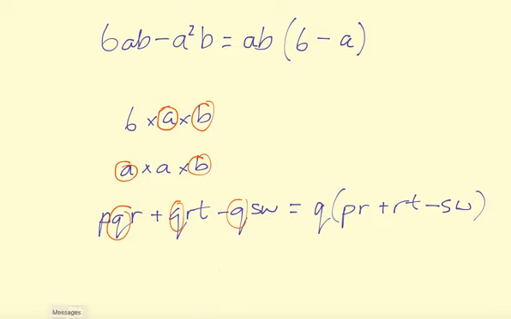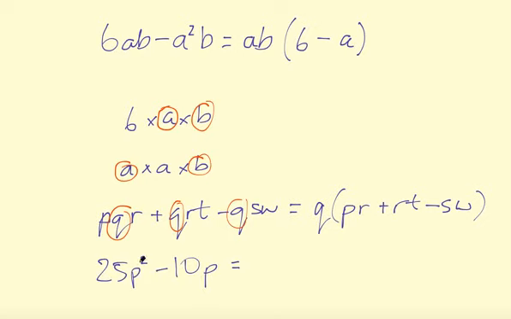Let's just do a couple more. So let's do 25p squared, for example, minus 10p. Now, factors of 25p. Possibly you can write down all the factors, or you can work it out in your head and think what's common between 25 and 10. I know that 5 goes into 25 and 5 goes into 10, but we need the highest. Is there a higher one? I'm not sure. I think 5 is the highest common factor between 25 and 10.